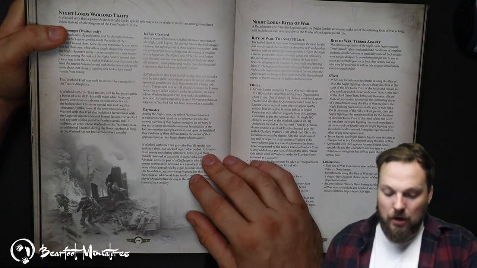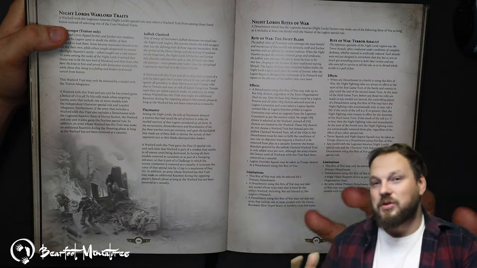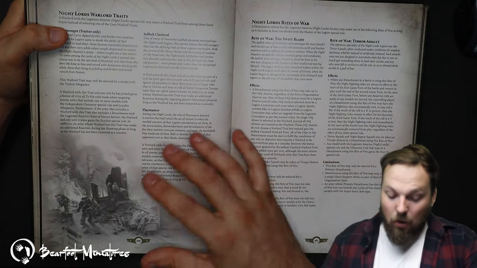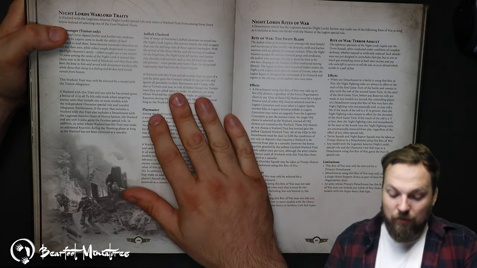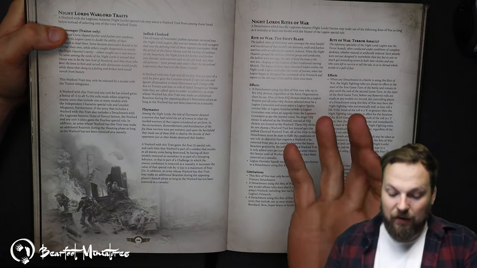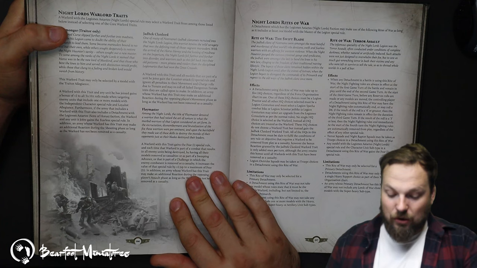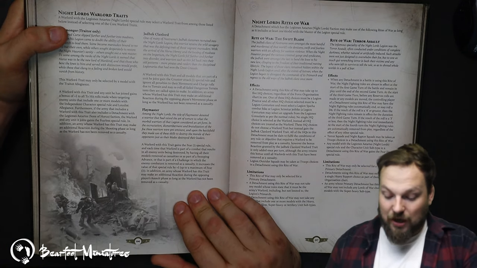Jadik Clanlord. So this is like the biker Warlord trait, and we'll see that later in the Rites of War bit. The Warlord and all models part of a unit gain Counterattack 1, ignore all penalty to movement and charge rolls due to terrain, and may reroll failed dangerous terrain. In addition, may make an additional reaction during the opposing player's movement phase, as long as the Warlord has not been removed as a casualty.